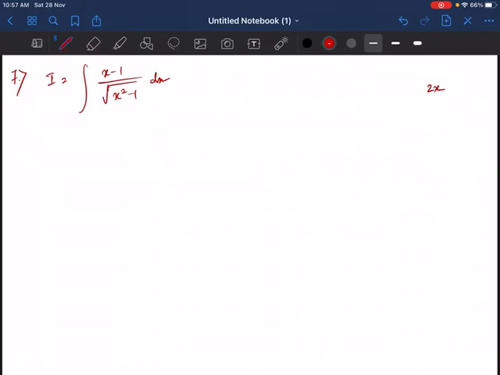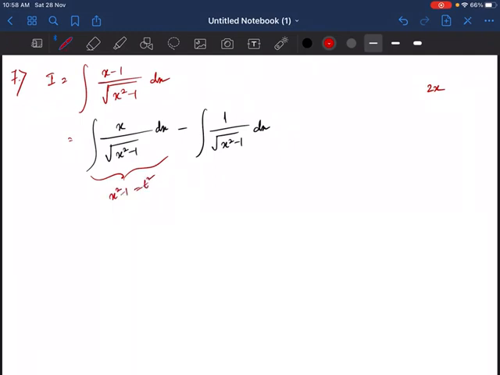So what we are going to do is try to separate them. And how are we separating? I will write this as x divided by root over of x square minus 1 dx, then minus 1 divided by root over of x square minus 1 dx. So once we separate this, my idea becomes very, very clear. This one we can easily solve by the method of substitution, which we solved in the previous question. So I will substitute x square minus 1 is equal to t square, because there is a square root in there. So this one can be easily solved. And this one, you can easily solve also. Why? Because this one is similar to the formula.